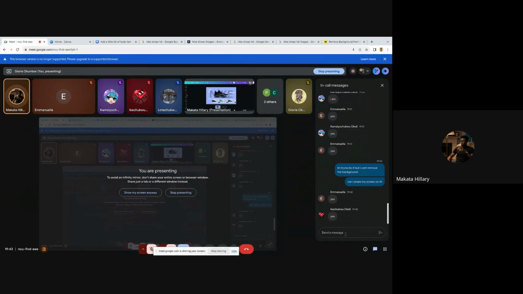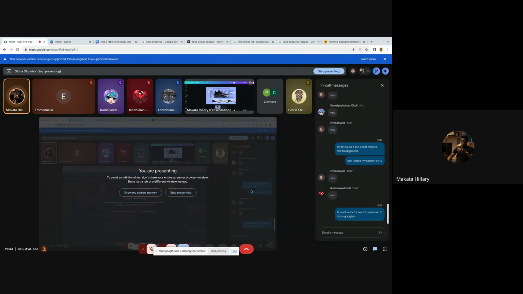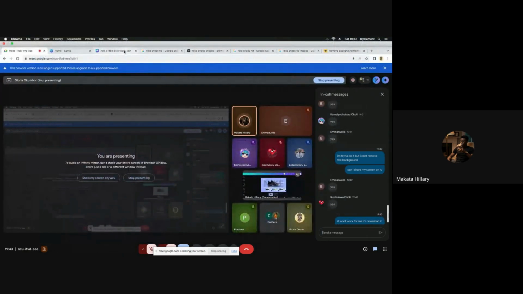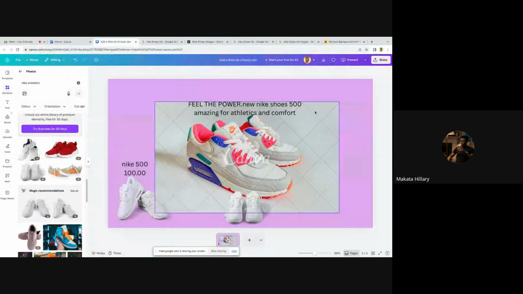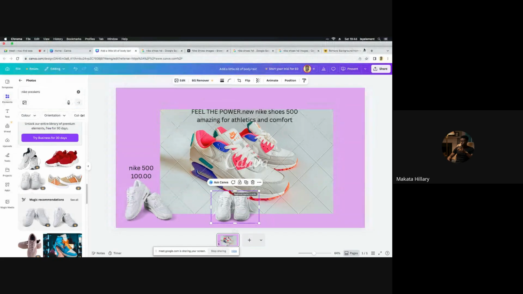That's why I said you should go to Google and download pictures. Now, the reason I said we should use the same pattern of shoes, the same pattern of pictures, is because of this setting. You guys are seeing that these shoes are facing. If you download from Google, you remove the background in that remove.bg site, and then you click upload. I don't think you're going to have any issues.